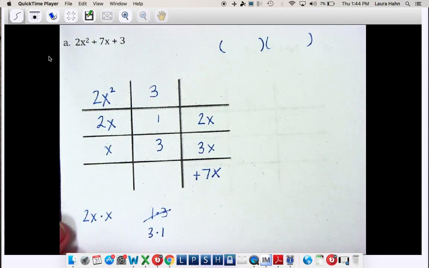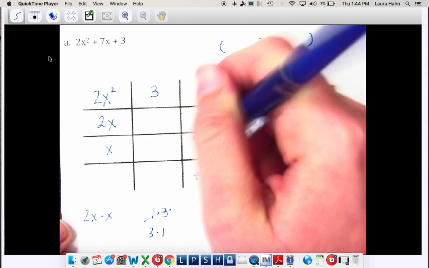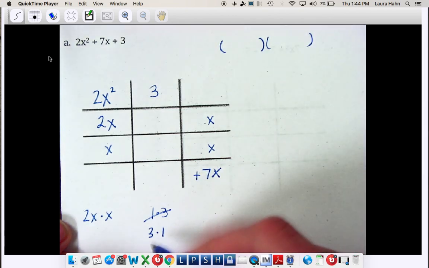Oh, so guys, I should have told you, we're going to be doing a lot of erasing. So if you're not writing in pencil, you need to find one that has a good eraser. If you need to pause the video, make sure you are writing in pencil that has a good eraser. Because that didn't work, so I'm erasing. Now let's try the other one.